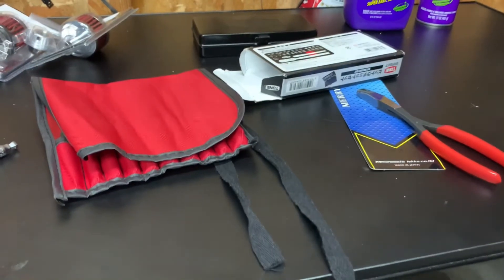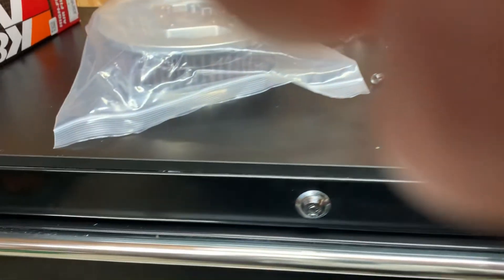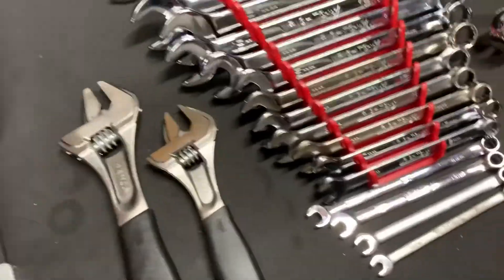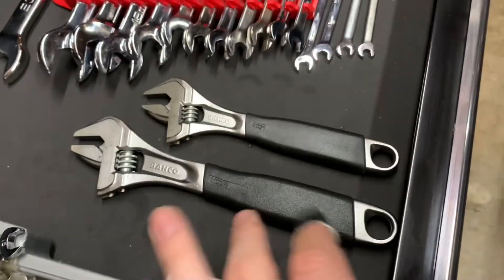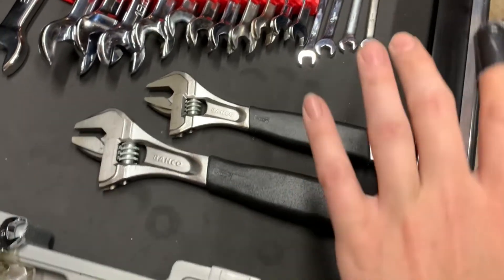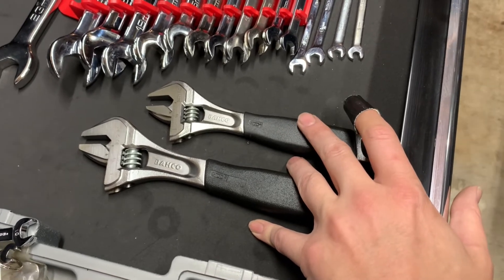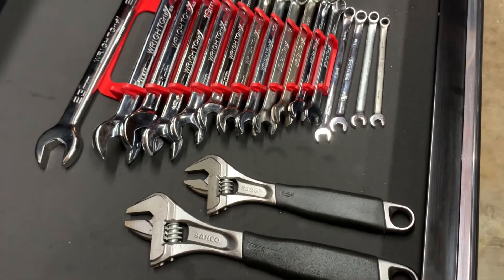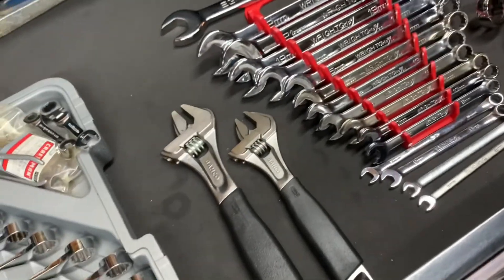I do have a little bit more - ba-bam! I got some Bockhill adjustable wrenches. I've got a 12-inch one coming and a 6-inch one coming, so I'll have a set of four for about a hundred dollars. The four-piece set from Snap-on is like over three hundred dollars, so that's incredible!